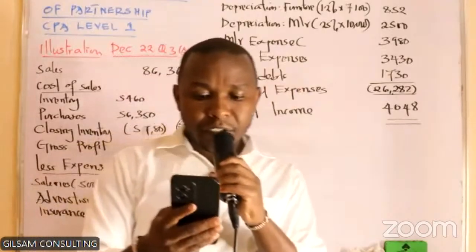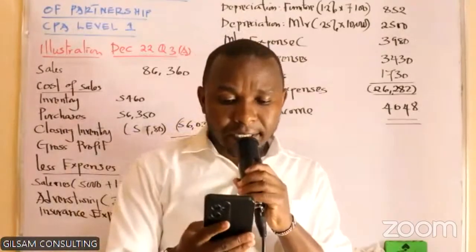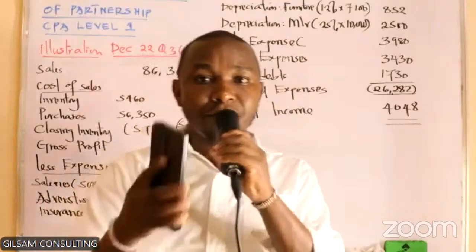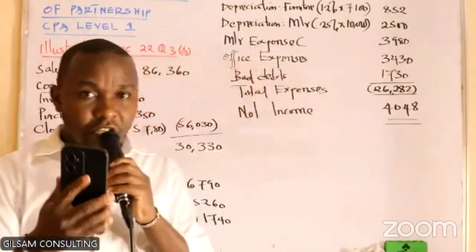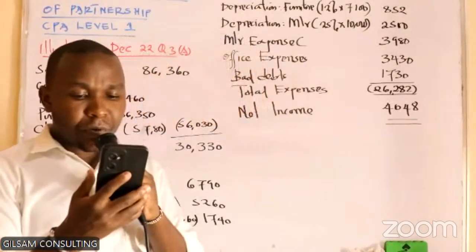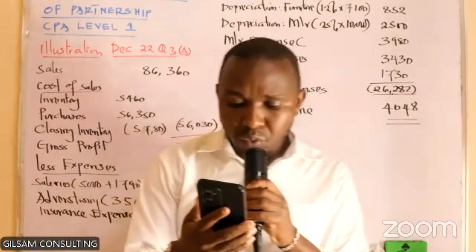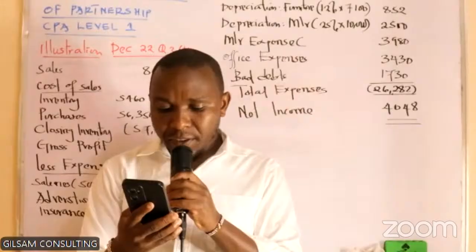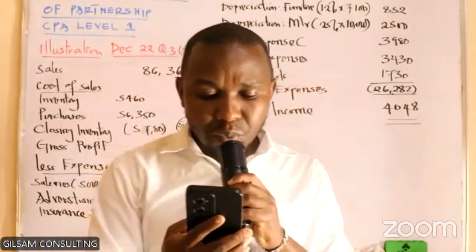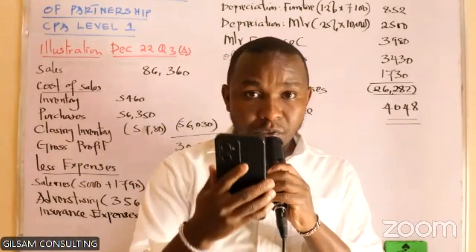But I recommend to my students to start with the additional information so that you don't forget. The trial balance, they don't have any challenge because the values are there. Where there is a challenge is the additional information. We have to look at number one. The new profit or loss sharing ratio was agreed at 4:3:2:1 as the new profit sharing ratio. Then on 1st October 2022, inventory was valued at 5780. That is the closing inventory.